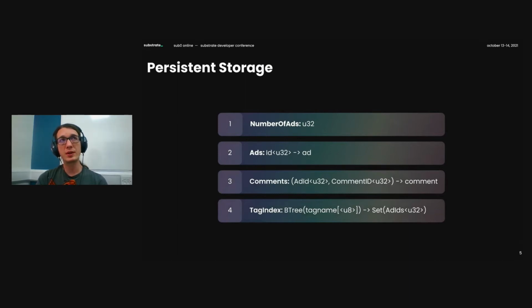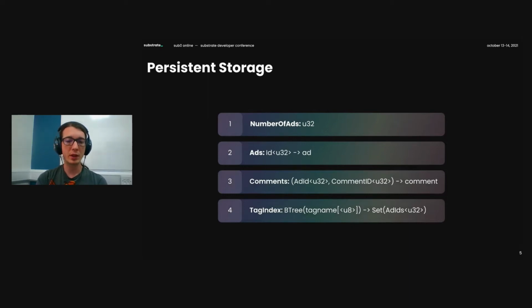The reason we're storing this is so that the front end, or front ends, don't have to load every single ad from the tree to create their own index. That would be quite heavy for them to do. And if you're a light client, you're going to be requesting all those Merkle proofs. That would be potentially really heavy. So instead, we just store the mapping in a single storage slot.